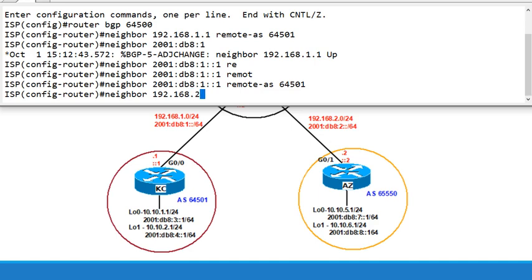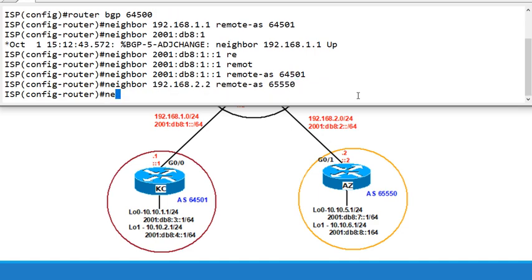Neighbor 192.168.2.2, remote AS is AZ's AS, 65550, and neighbor 2001:DB8:2:2 remote AS 65550. There we go. Wow.